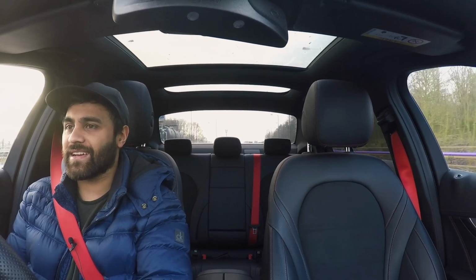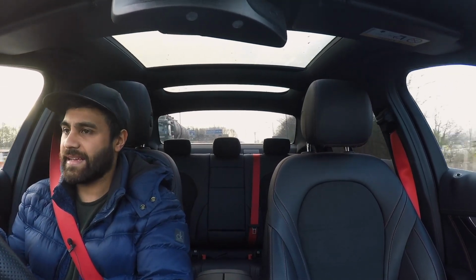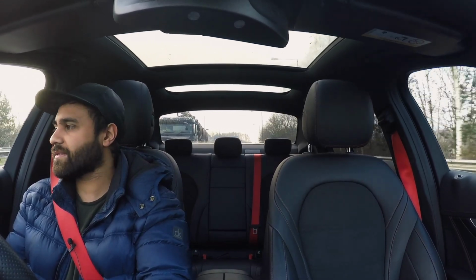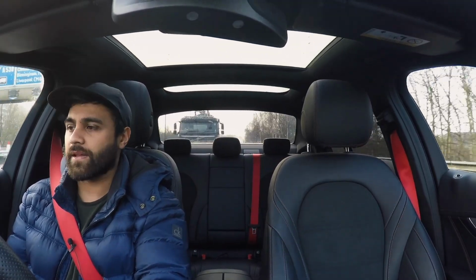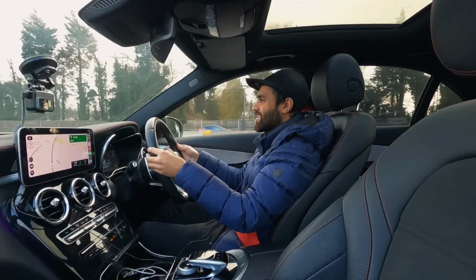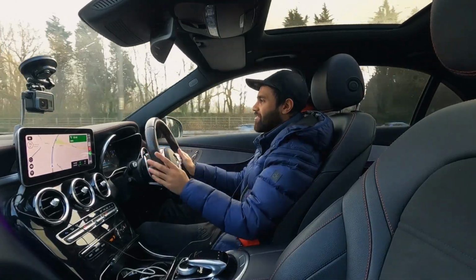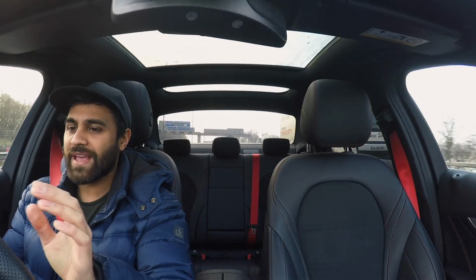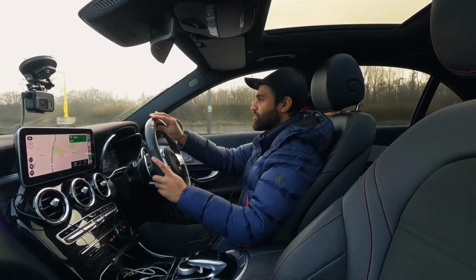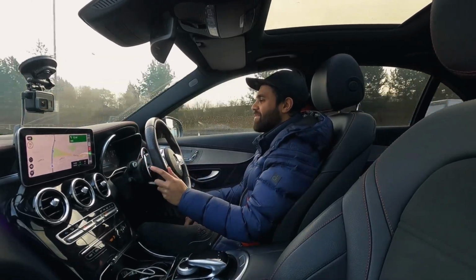However, what you can get in a C63 that you don't get in the C43 is a slightly sportier look, in the sense that you can have a complete Alcantara wheel instead of this fake, really hard to touch leather that you get on the side here. You do get some soft touch leather, but it's at the top of the bottom, which you're never really going to touch, so it's a bit of a waste.